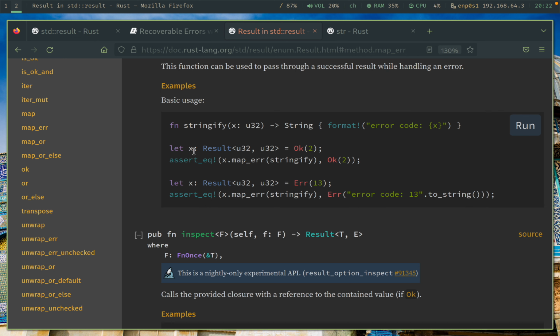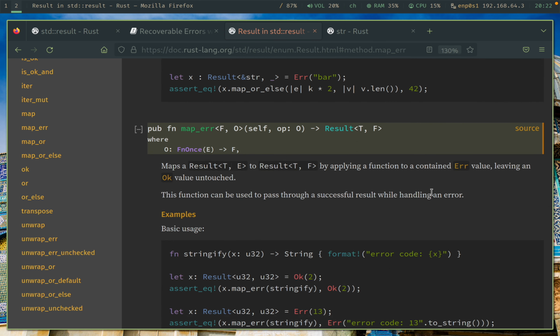And as you can see here, we have Ok. This is a result Ok, so this will hold a result of type unsigned integer, and x here holds this value. So we can call x.map_err and then pass it this function stringify, and nothing will happen here.